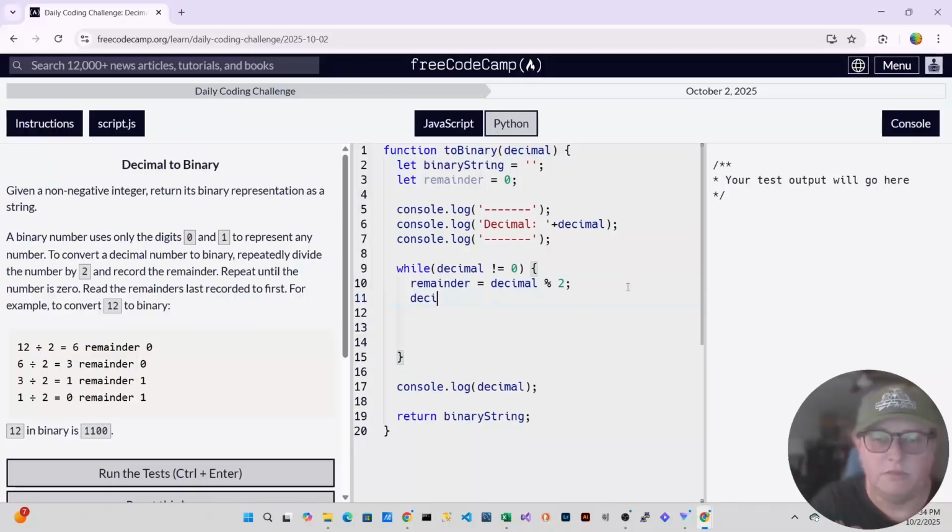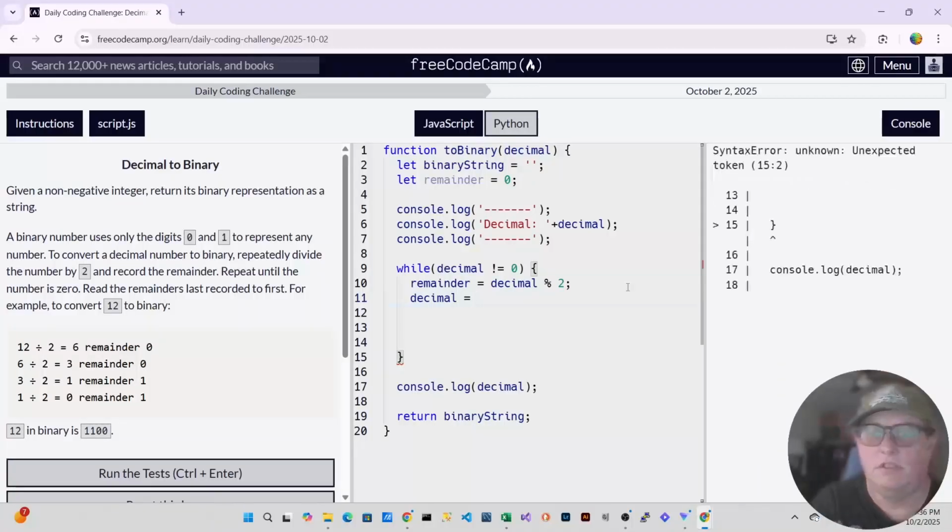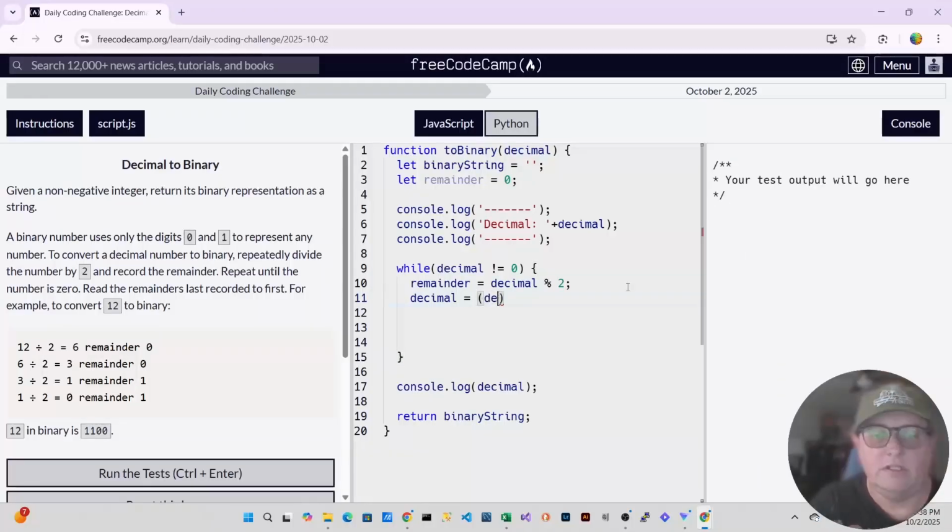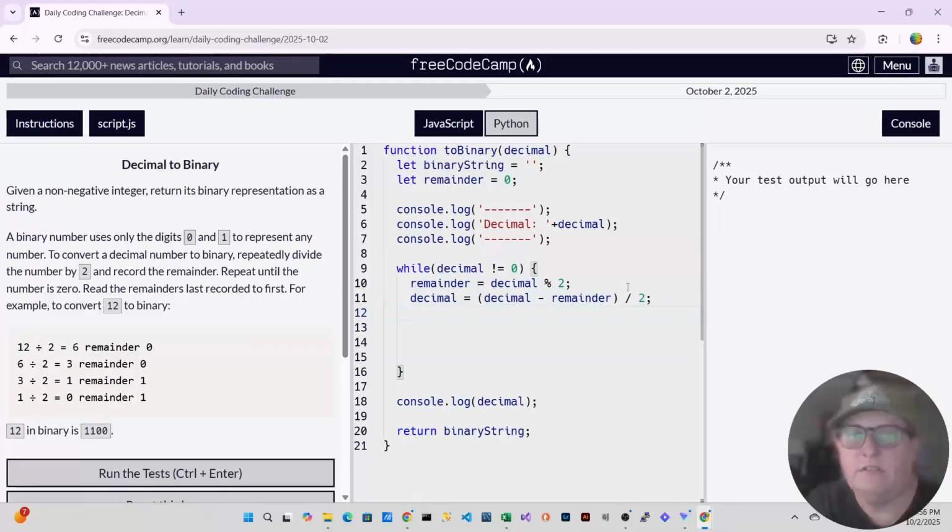So decimal equals the decimal number minus the remainder. We're going to divide that again by 2. This will be our first division. And we need to subtract that so we get the brand new number. And then we're setting that to decimal so that we keep making the number smaller and smaller as we go.